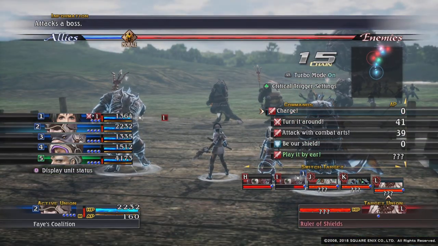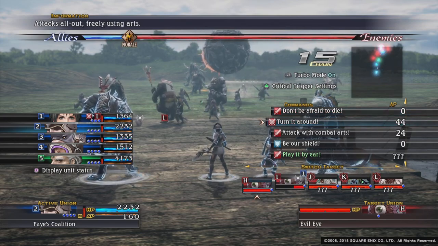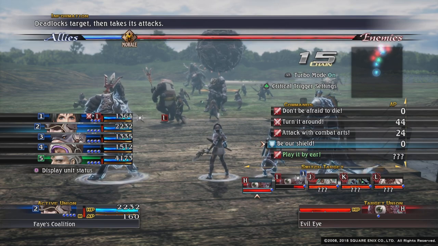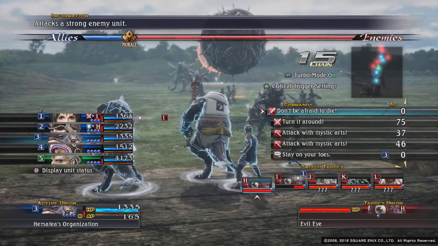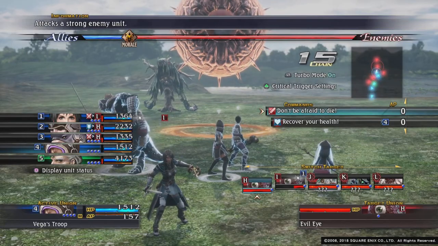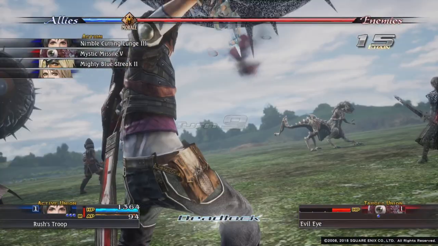No, we don't want you there. We want you to come and take these on first. Or shall we be our shield? Yes, let's go that way first. Be our shield. Can you come to them? Yes, you can. So turn it around. There we go. That looks all right to me.